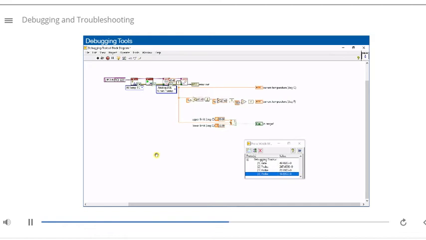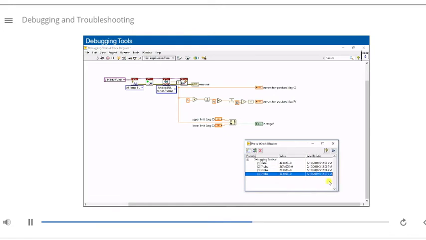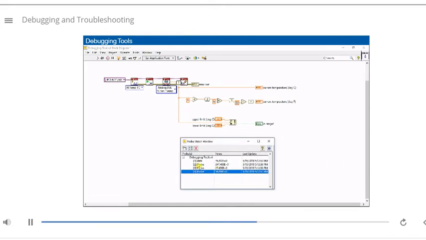By examining these probes, I can determine that Probe 1 shows the correct temperature in Celsius, and Probe 4 shows an incorrect value for temperature in degrees Fahrenheit. This means the mistake in this VI must occur in the nodes between Probe 1 and 4. On closer inspection, it looks like our constants are incorrect. Let's fix that.